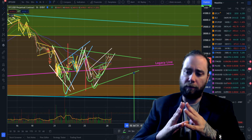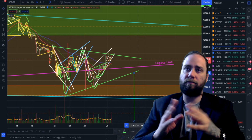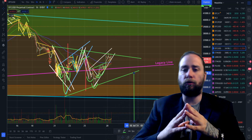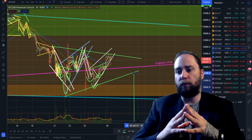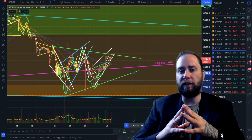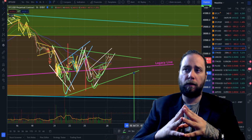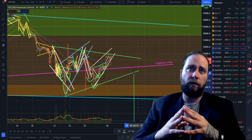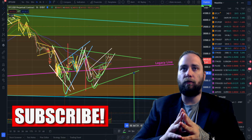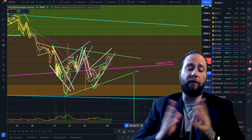Guys, the reason I'm very torn, to be honest, whether it will go that low or we will bottom out in the high 20s, is because you've got to think institutional greed. The more institutions want to push that price down, they will spread fear and FOMO into the market and buy up all of the panic selling, in which case the price will go down and then the price will shoot up. We've seen it many times. So understand, when they're invested with billions, when their account goes down, it fluctuates millions. They aren't willing to have that big of a hit, and I think that's something we really have to look at here.